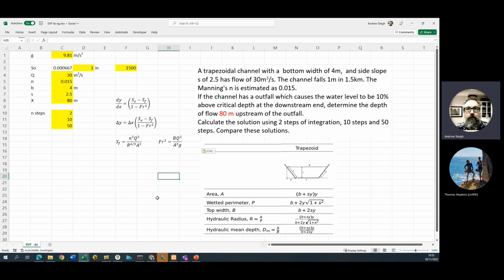Now, we need to work out what iteration method we use. So the direct step method requires an average value of y, and we don't have the value of y further downstream because that is what we're about to calculate. We don't have that y, so we're going to have to use something that uses the initial data.